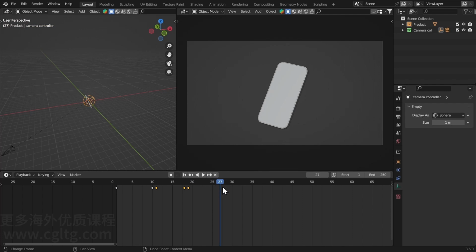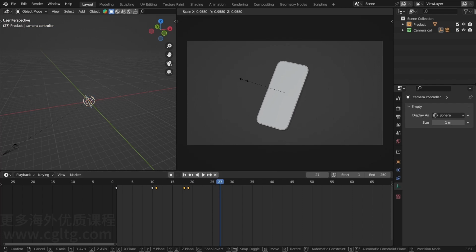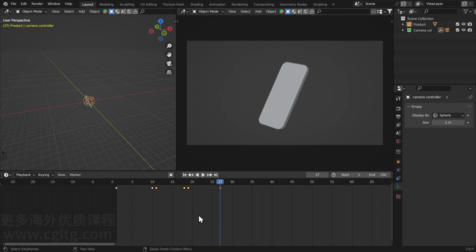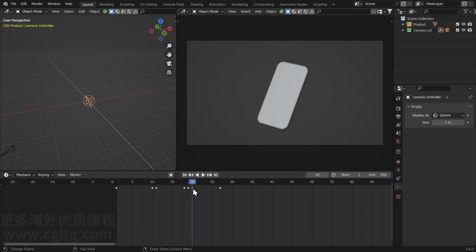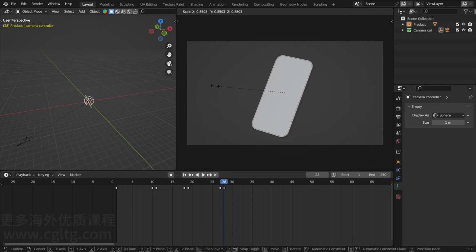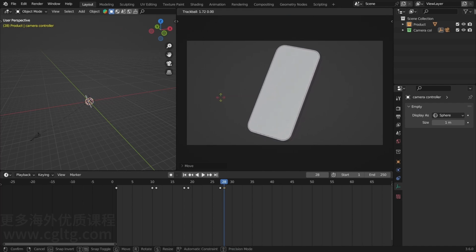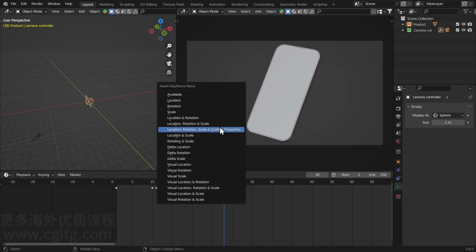On frame 27, I'm going to scale it down a little bit subtly and hit double R to rotate it just like that sideways. Insert location, rotation, and scale. Now from frame 20, we're going to get this rotation. I like that. Insert rotation keyframe. Get this rotation keyframe and put it right here on 28. It's the last one. And now I'm going to scale it down just like this. Bring it down a little bit to center it. And scale it down to zoom it all the way in, because that's the last click. And insert location, rotation, and scale.